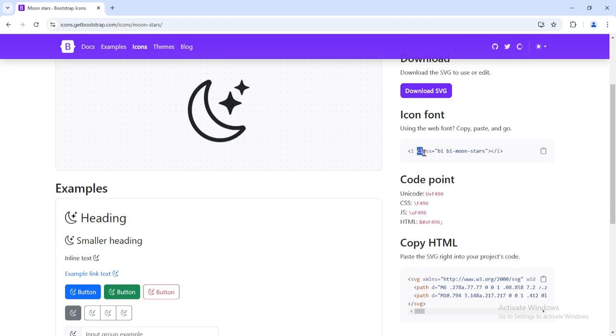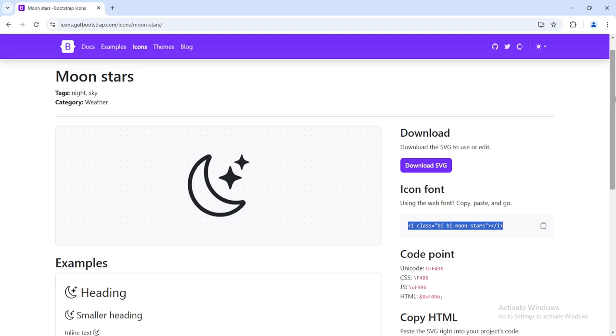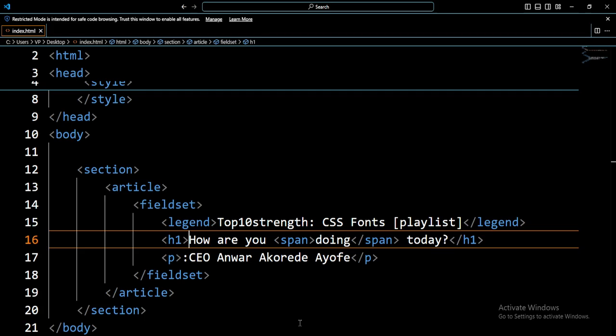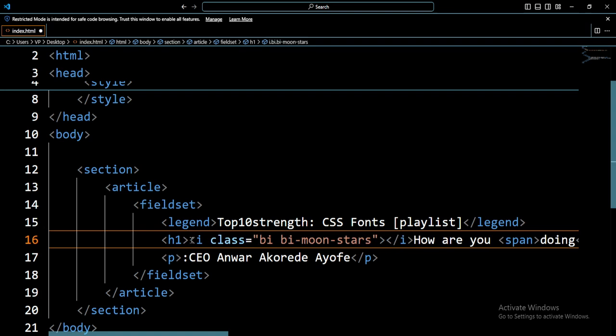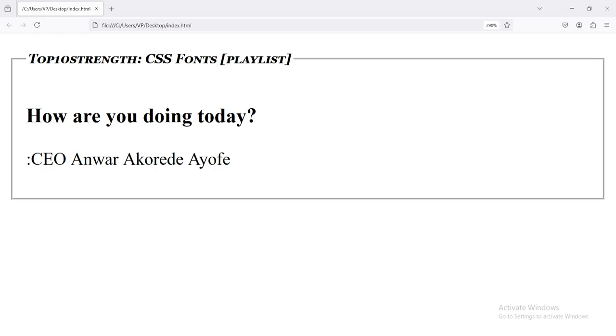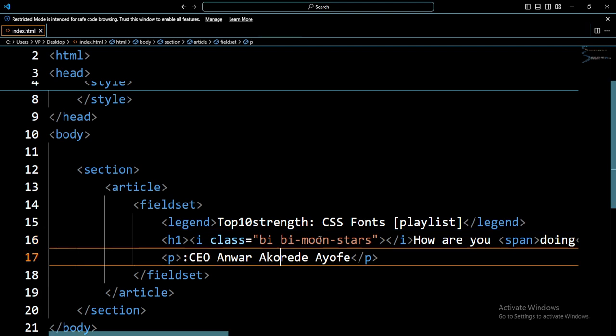So as you can see, we have this HTML i tag, and also this class attribute along with the icon's class name. Now let's copy all this because this is what we need. When I finish copying, I'm going to paste it in my document. Let me paste it immediately inside this h1 tag right here. When I save my document, let's reload. Can you see it is not showing at all? It's supposed to display beside this h1 text there, but it's not displaying. What remains now is another step.